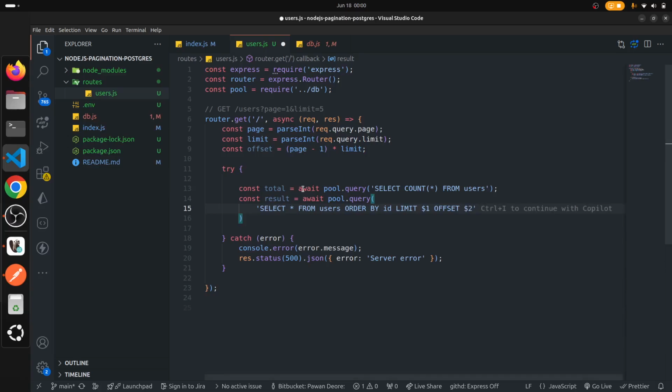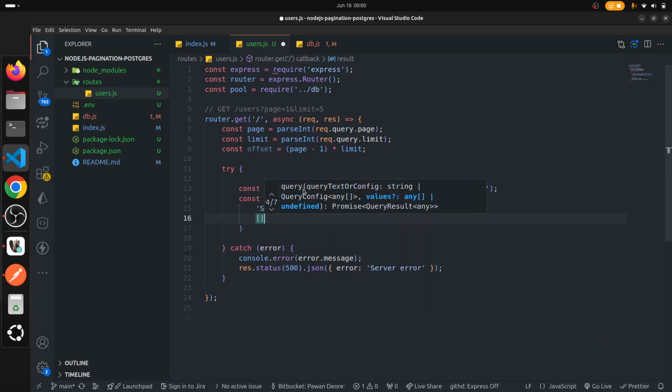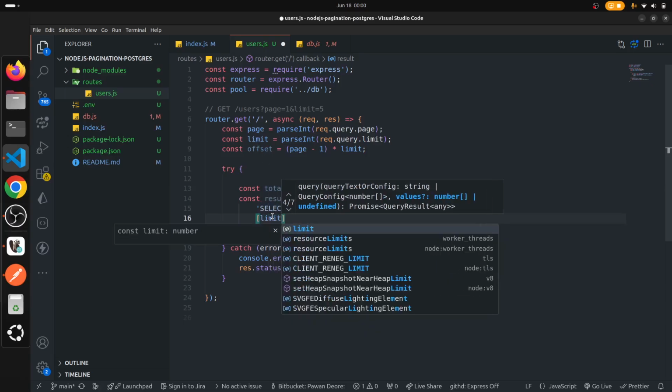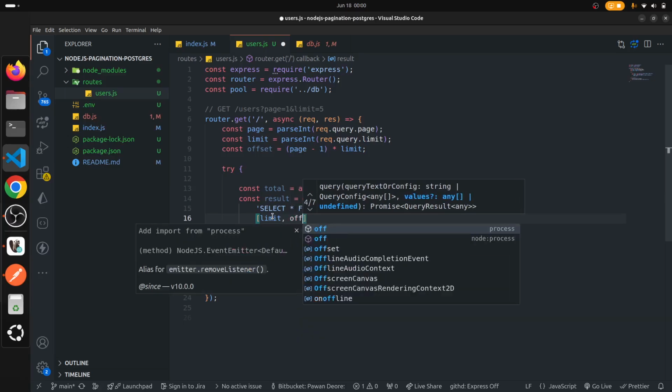Now $1 and $2 are dynamic variables that we will pass here, which we received dynamically. So limit and offset.